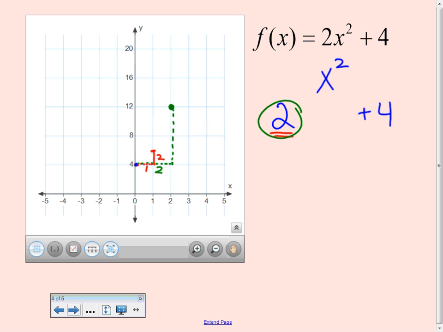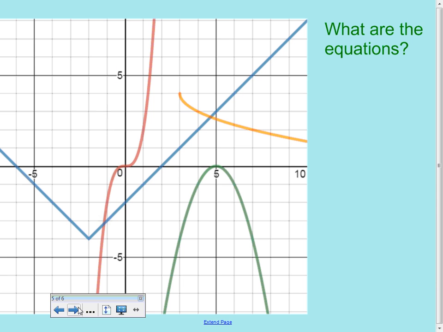So we're just going to take this side and make a nice parabola out of it. And we know that it is mirror image. So I'm just going to take the 2 points that I found and mirror image them over on the other side of the y. And we got a pretty good looking parabola. That will do, not bad. So stretched out in the vertical direction and moved up 4.